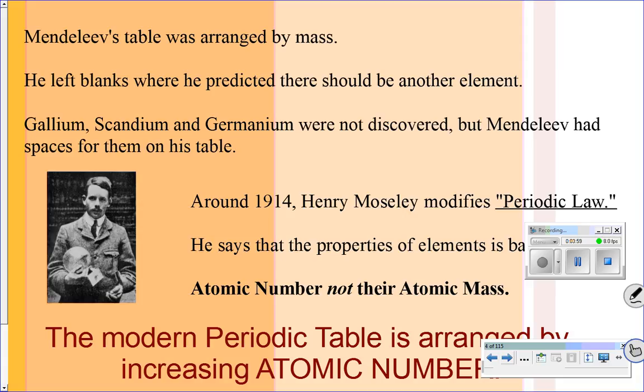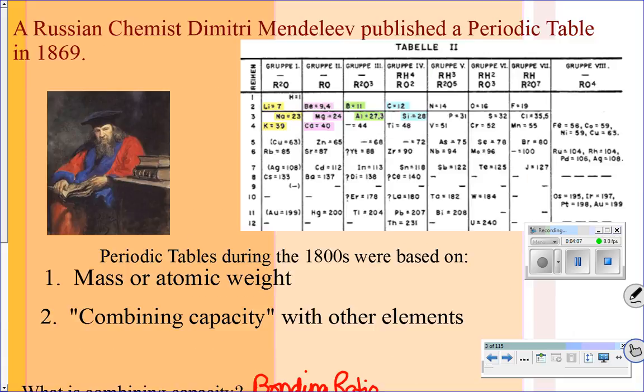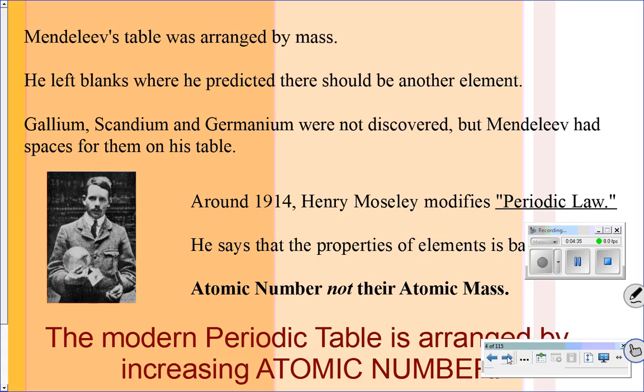Around 1914, this actually was changed. What Mendeleev did that's really great, if we go back to this table for a minute, is he left some spaces in here. Some of these places where you see dashes were places that he predicted elements to be found. Right here, the one that he has equals 44. Equals 68, that's actually gallium. If you look at a modern periodic table, zinc is next to gallium and below boron. So he made some great predictions of elements that had not been discovered yet, such as gallium, scandium, and germanium.